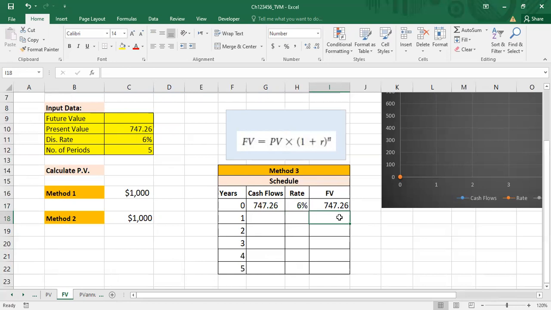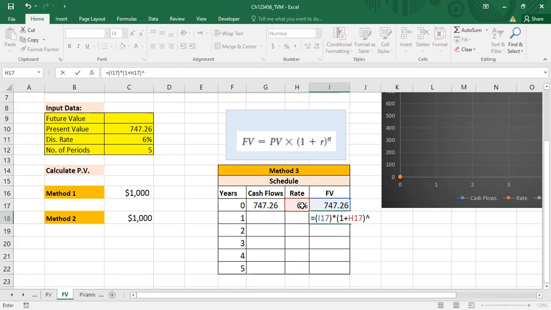So we can start the future value mathematical function. Future value is basically the present value times 1 plus r, this is our r, raised to power n. Again, this is a schedule, so make sure you don't pick up 5 because we are moving 1 year forward.